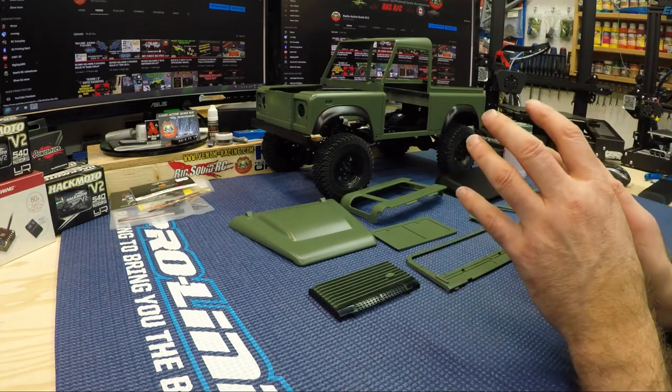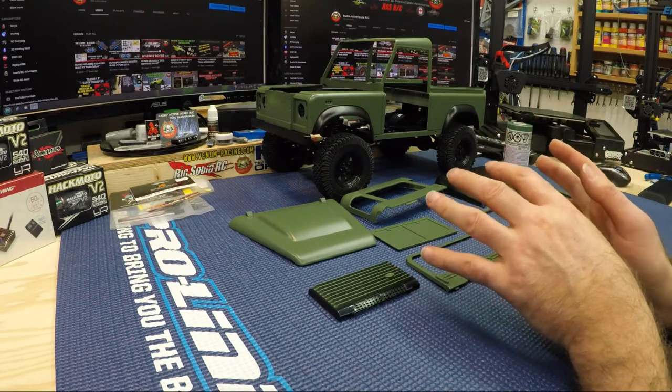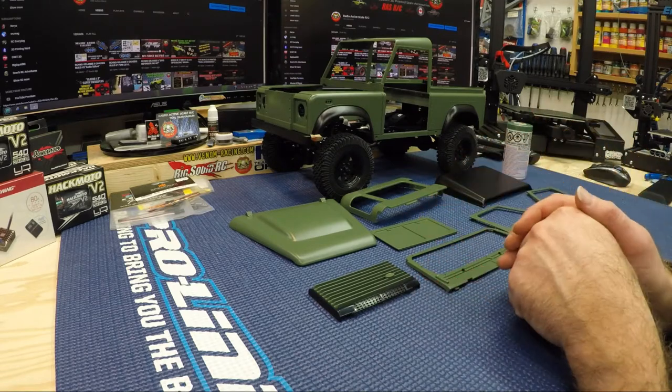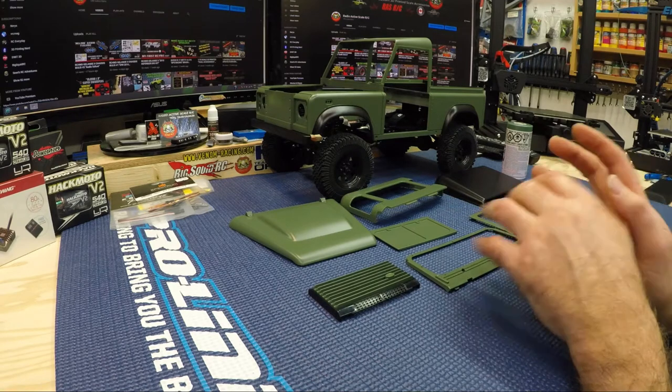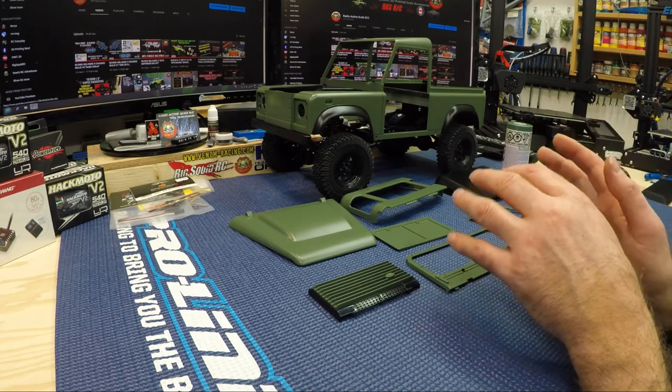Except I've got the light buckets and the lenses to paint with the orange and the red clear and stuff like that. I've got all that to do yet, and I still have the full interior. I haven't touched it, and I am planning on detailing the interior. I just haven't decided my paint colors yet for the interior.